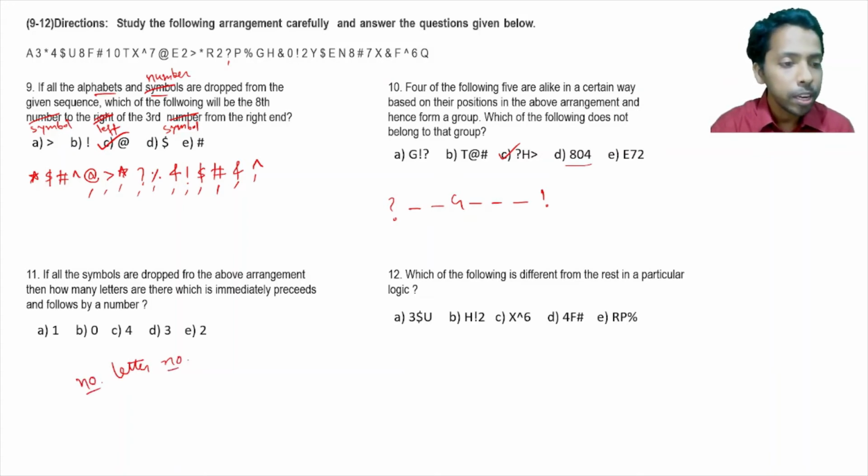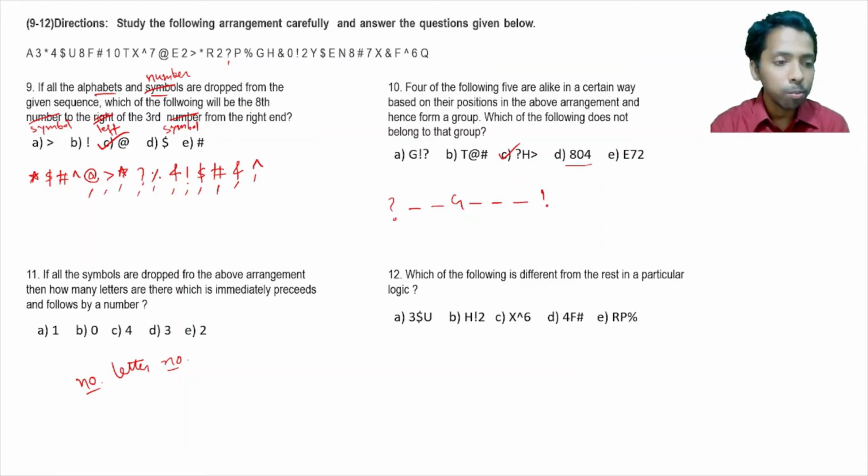So see here, A is not possible because this is the starting one. U, no. F, number and symbol, no. T, it's not possible. X, also not possible. E, symbol and number, no. We have to find a particular letter which is both followed and preceded by a number only. So R is not possible. G, H, no. T, E, N, X, right. X and F. I think there is not even a single set.